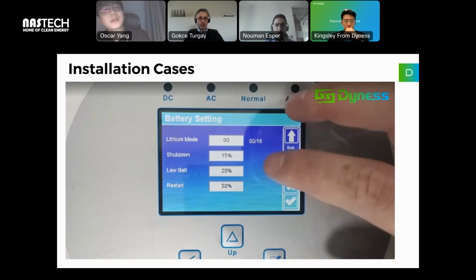So when this kind of situation happens, please remember to check the battery settings. If it is lithium mode, make sure the mode you selected is 0, 0. And also, as I mentioned here, if you want to protect the battery, it's not only the Dyness battery, it's also many other brands. You can use a battery SoC range from 100 SoC to 20 SoC. This will keep the battery for a longer lifespan. So these are all for my presentation, and we can start the Q&A time if you have any problem.